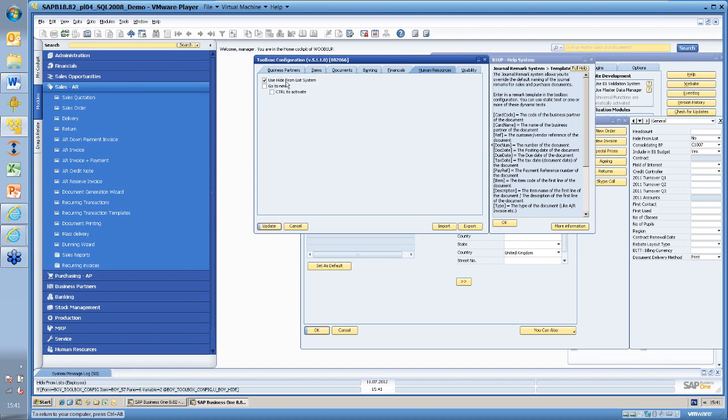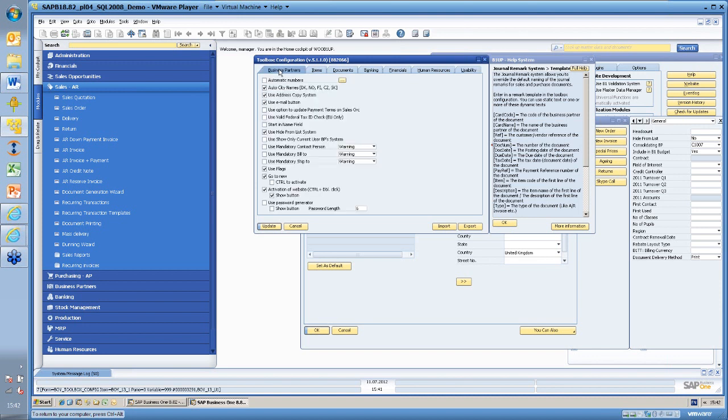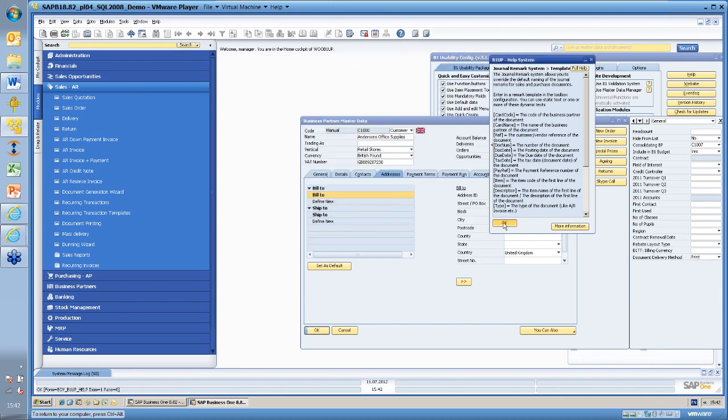And then again, under Human Resources, you've also got a hide from list option. So when you're selecting the drop down for salespeople and things in documents, you've got an option there to use hide from list. So all the way through the toolbox here, there are a whole raft of different things that you can configure just to change the access into Business One.